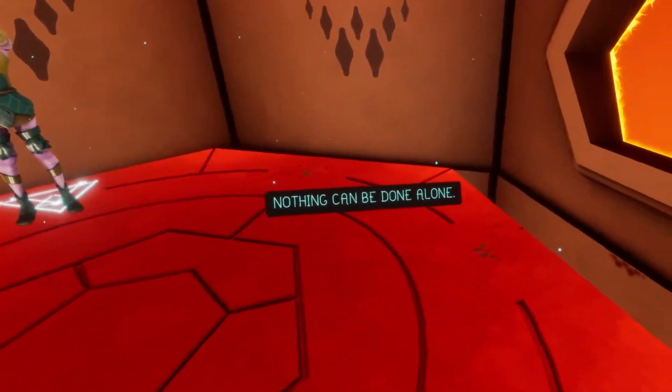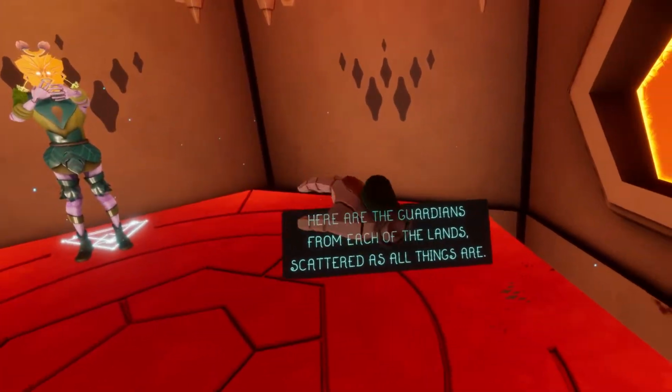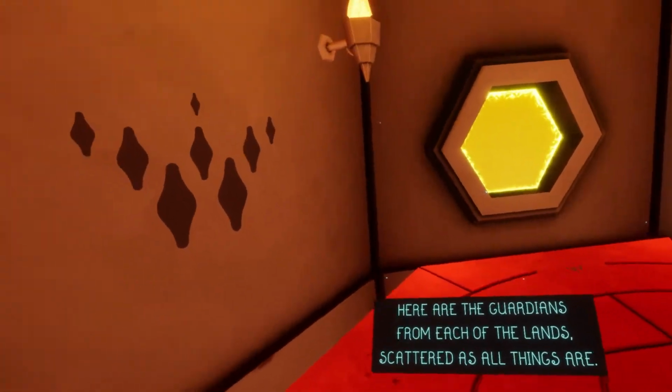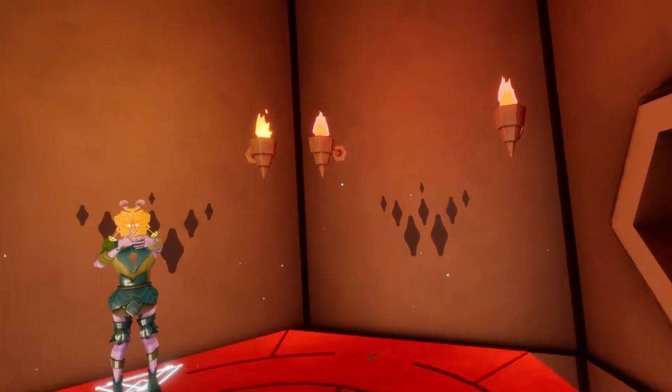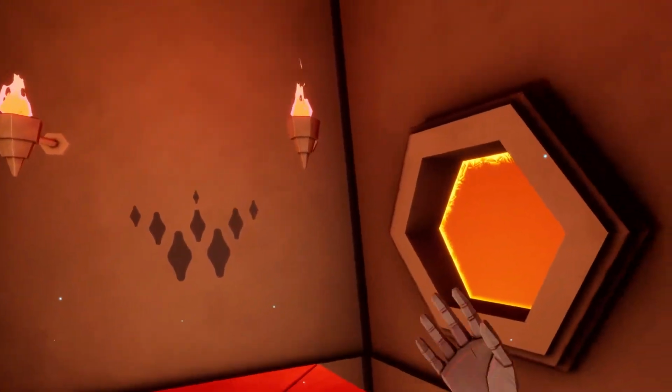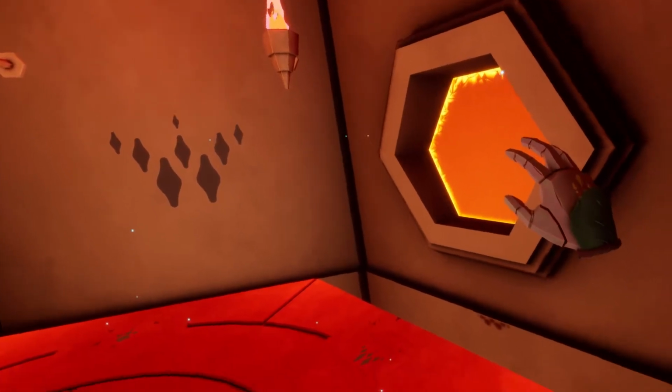Nothing could be done alone. I am wrong. Guardians from each of the lands. I was expecting to see more of them lit up, which isn't the case, but okay. Maybe they don't have to be. Maybe we just know that they're working. I like the fact that it's orange and yellow and it matches the theme colours for the masks. That's quite cool.